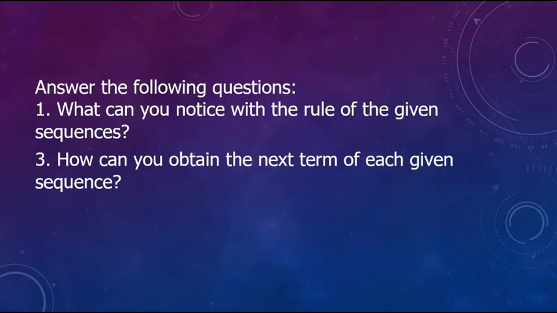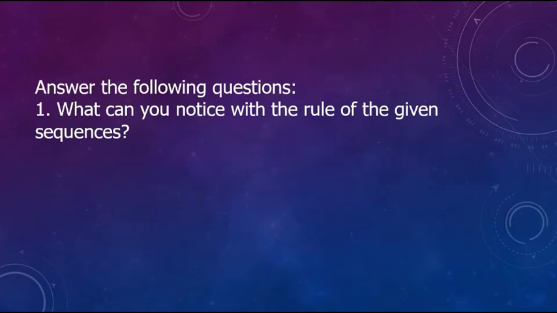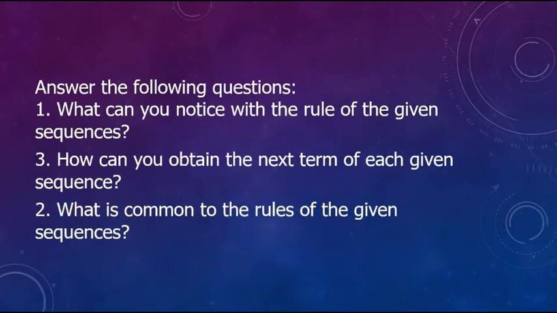Okay, how can you obtain the next term of each given sequence? Just like what I have mentioned a while ago, you can obtain the next term of each of these sequences by adding a fixed amount or a fixed number. So, what is common to the rules of the given sequences? Again, what is common among these sequences is they have a fixed number or fixed amount added to each preceding term to obtain the succeeding term. Laging fix yung number na ina-add sa last term or sa previous term para makuha nyo yung next term.